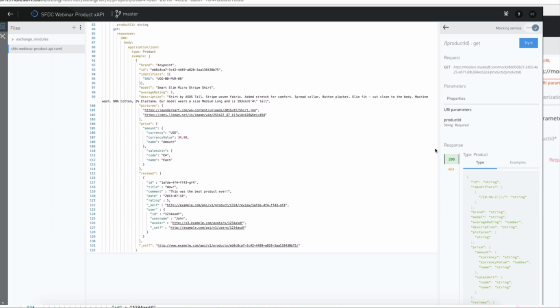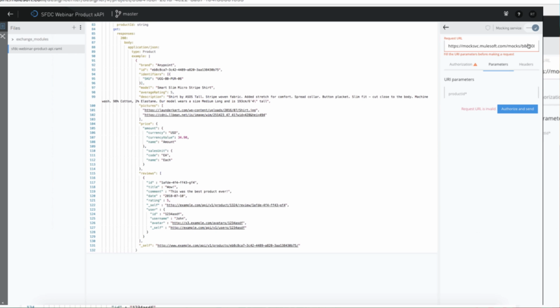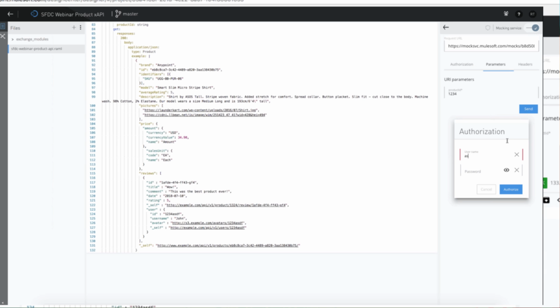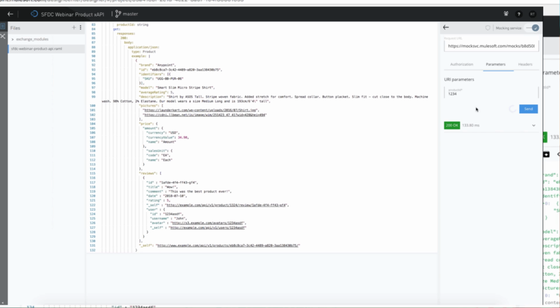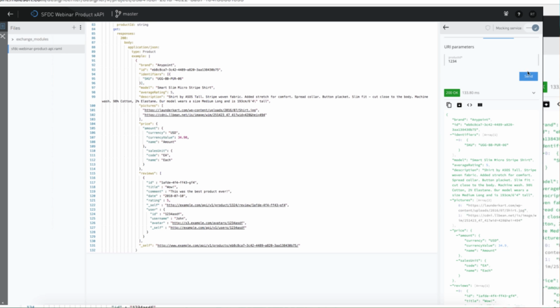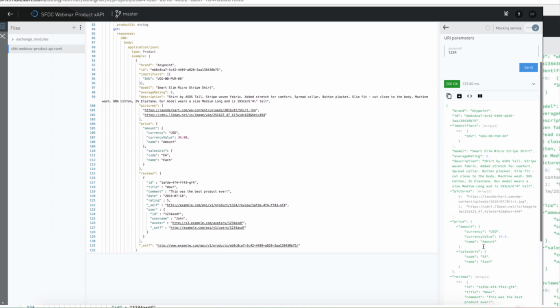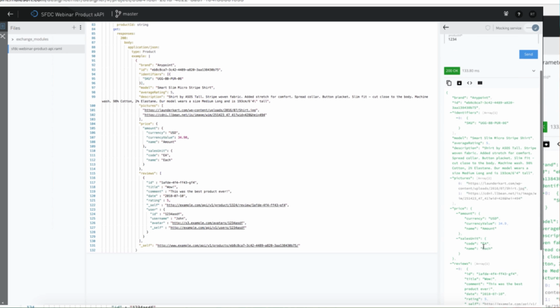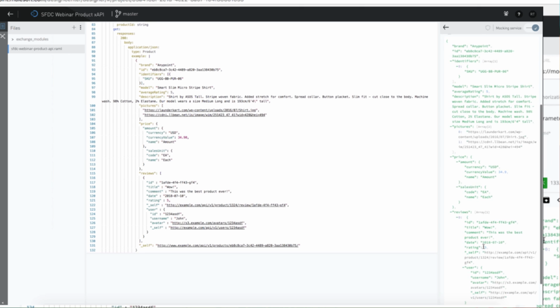And you could try it first within this interface, with this console over here. We're just going to put in some dummy authorization. And as you can see, it responds back. Once we hit the send button, it makes a request with the parameters specified, and what we end up getting back is the example data.